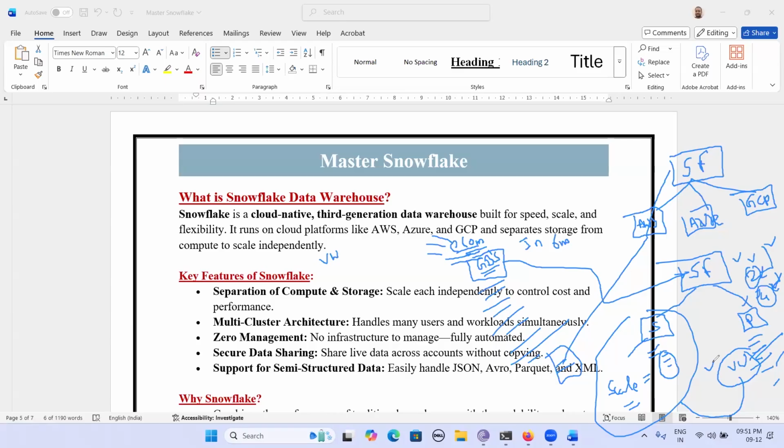And the second one, unlike a traditional architecture, you do not require multiple administrators. If it is a traditional data warehouse, along with the data warehouse admin, you need a network administrator, you need an operating system administrator, you need other administrators like power and other data center maintenance engineers, etc. But here, you no need to do anything. Zero management cost.